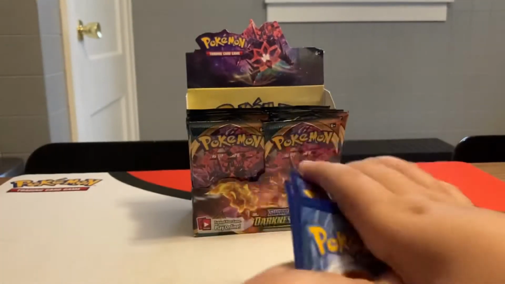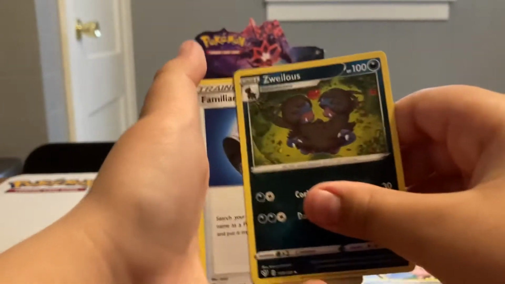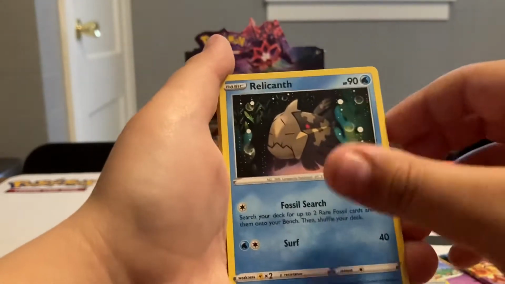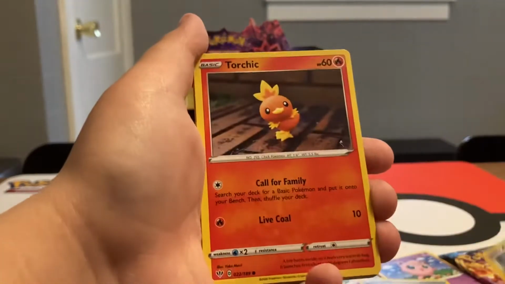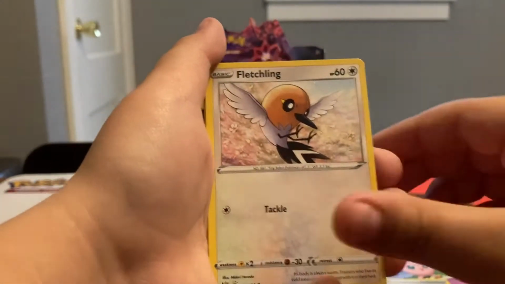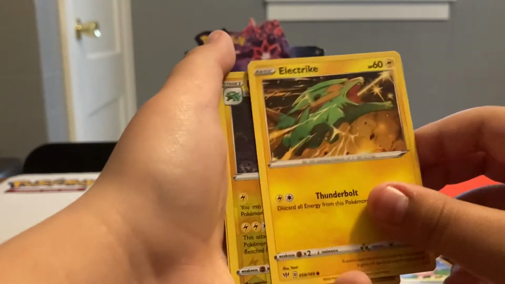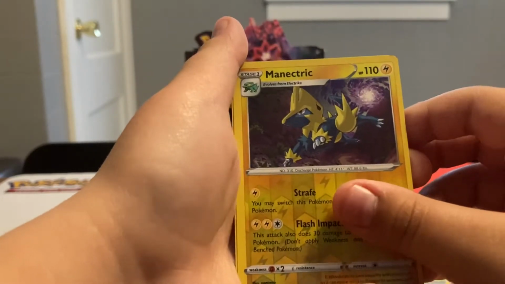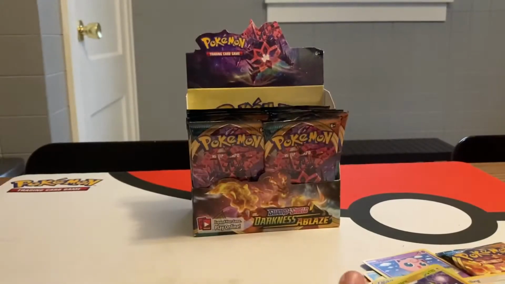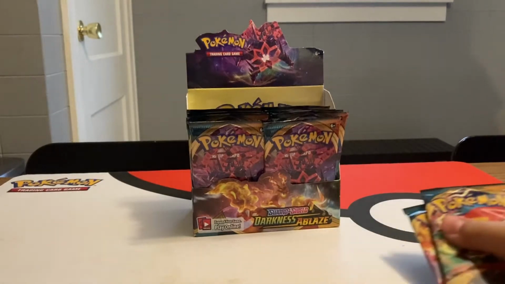Dude, 34. That's good job, Blake. Keep it going. Fighting. Energy. Wait. Familiar Bell. Relic. Aaron. Hey, Aaron. Torchic. Delirium, Mr. Mime. Fletchling. Electrike. I caught that in Pokemon Sword, the video game. Oh, reverse holo. And Delicate. That's good. That's so good.